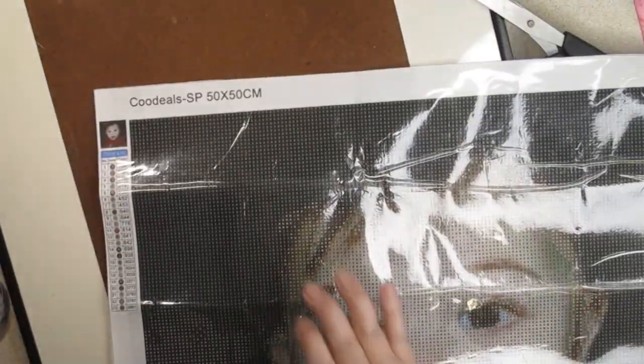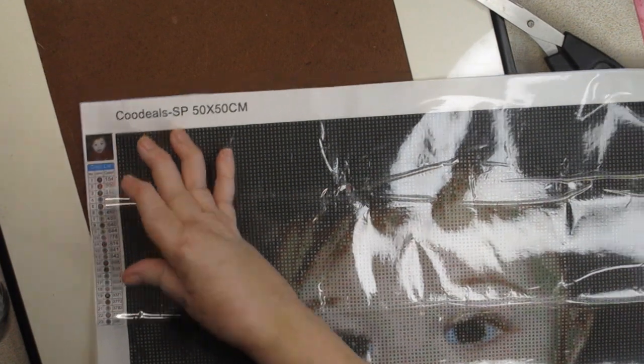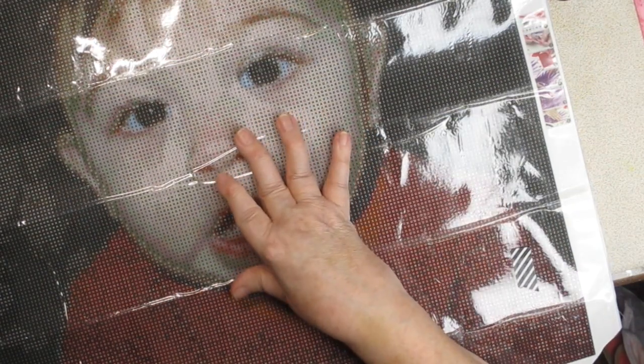This is 50 by 50 centimeters. There's the name of the company that sent it. It was lovely of them to do it. COODEALS.com. Anyway, if you can afford to get a bigger image, I'm telling you, you will be so much happier if you do.